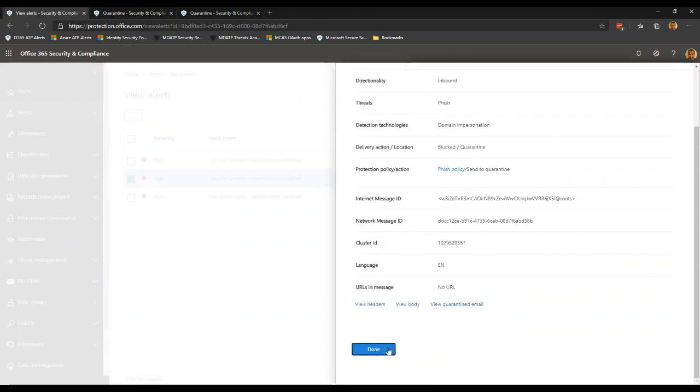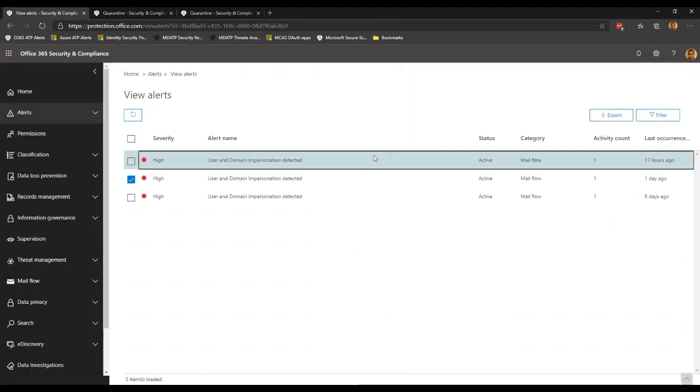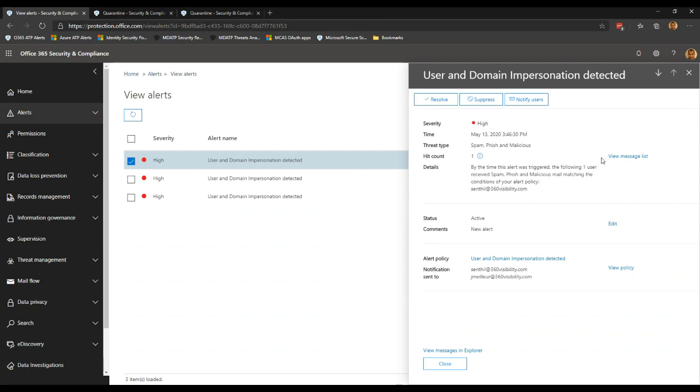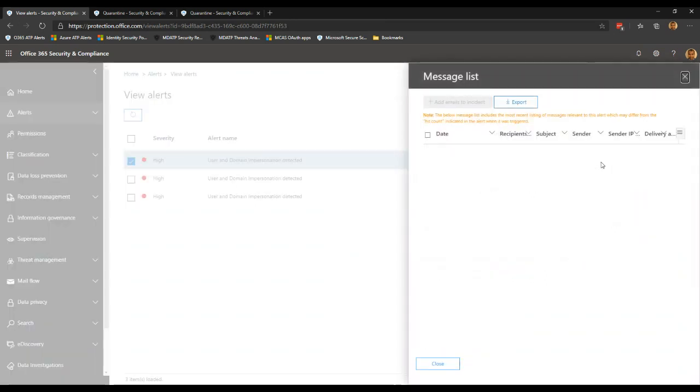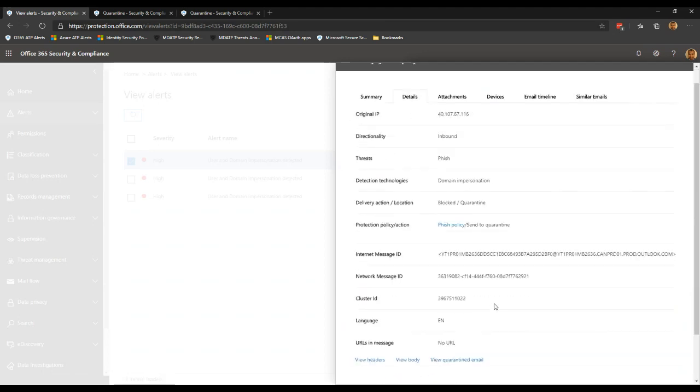And here is an interesting one. I'm going to show you. So this is an email sent to me, and it says payroll at 360 visibility, and the sender name is payroll. I'm going to go into the details here.